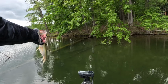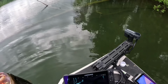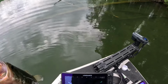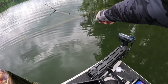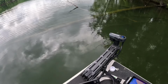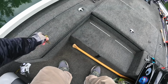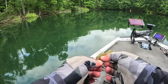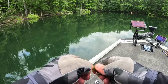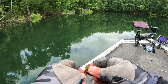He was right there, right in that wood, right here. In the dirt, boys. Little Crush City cleanup craw, watermelon red. Getting bit.